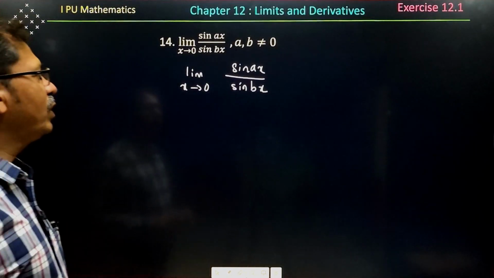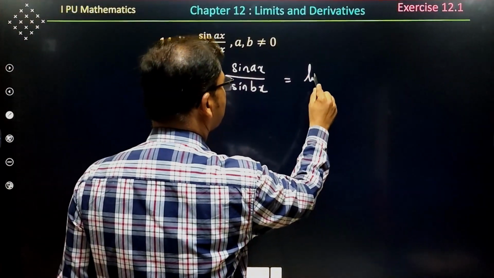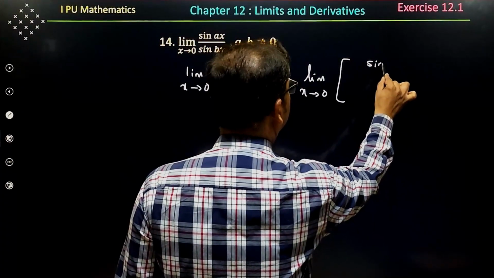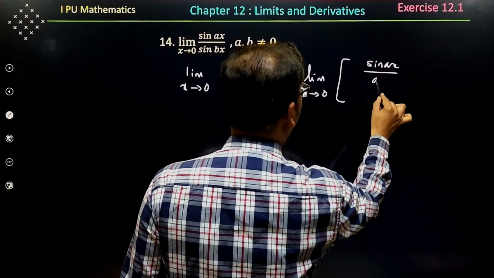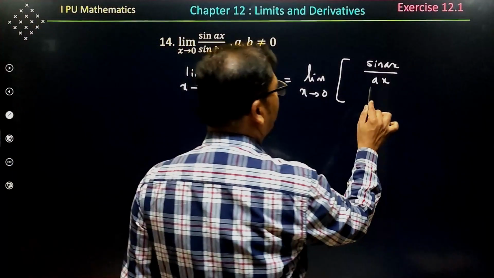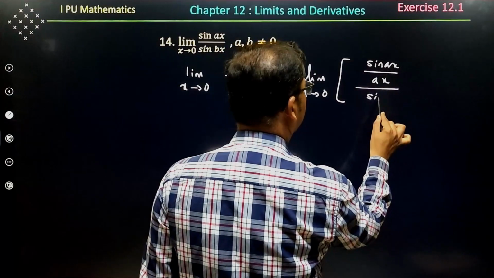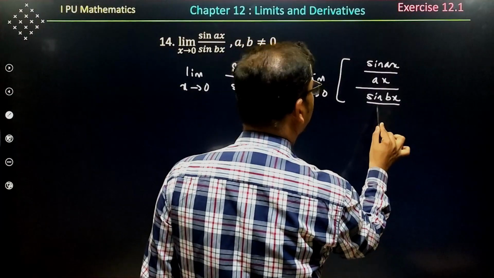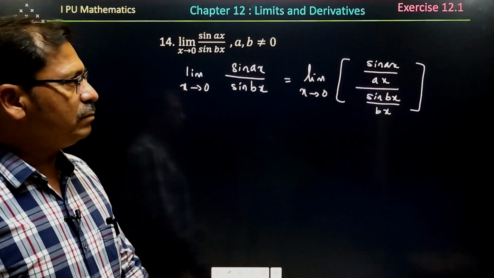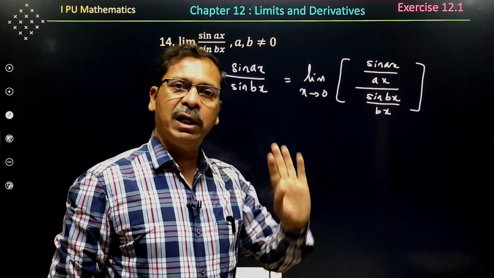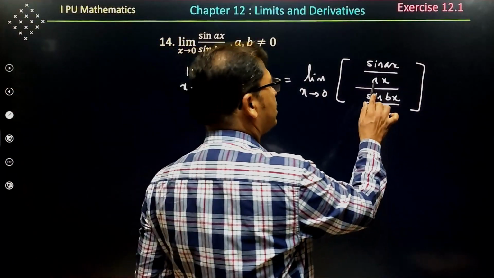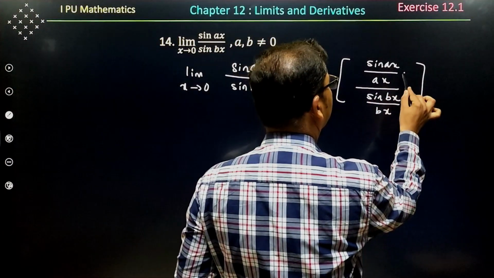This is equal to limit x tends to 0. I would like to write like this, sin ax divided by ax. See what I have taken extra, ax I have taken. See how I will adjust it. Sin bx is there, for my convenience I would like to divide it by bx. So naturally in the mode of simplification this x and x will cancel, definitely. So no need to adjust that x. Only you need to adjust this a here. Extra term what you have taken, a you have taken, into a, right?